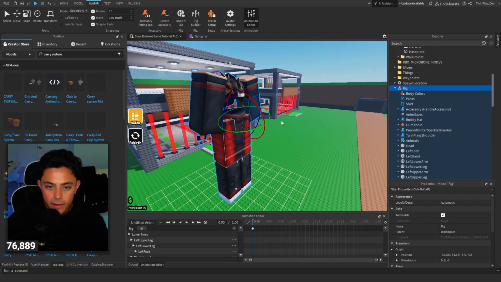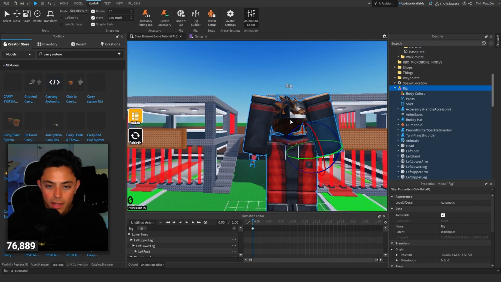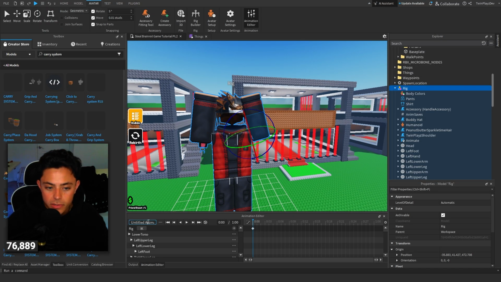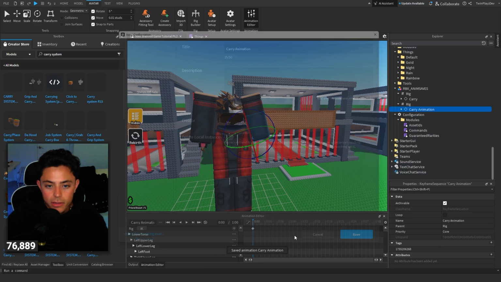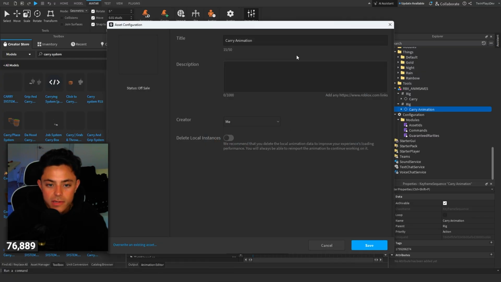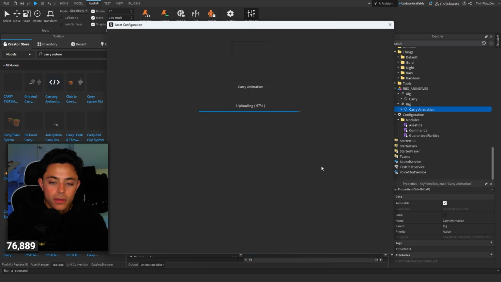So now it's all the way up here, and it looks like he's holding it, and I'm walking. And then you just upload it and do it again. So I might even just do that again. But yeah, carry animation, and then publish. Oh, and then make sure you set that to animation to action as well, and then publish to Roblox. Make sure if it is a group game, it's under the group or me, whatever. Do it again. Should be good.